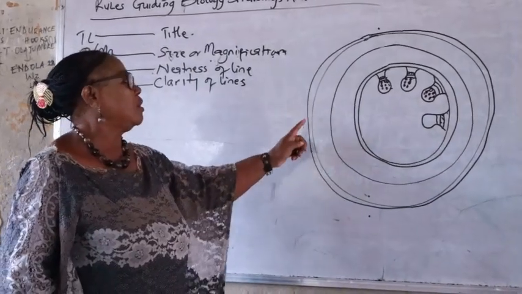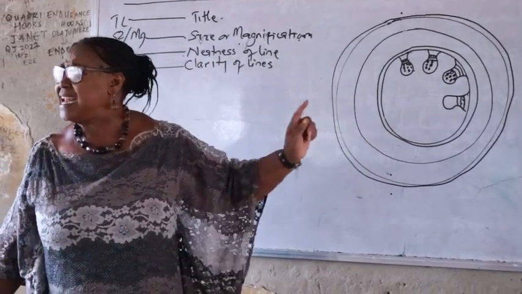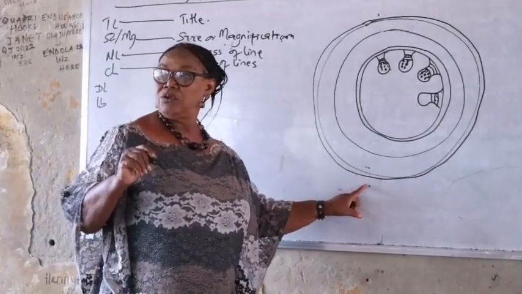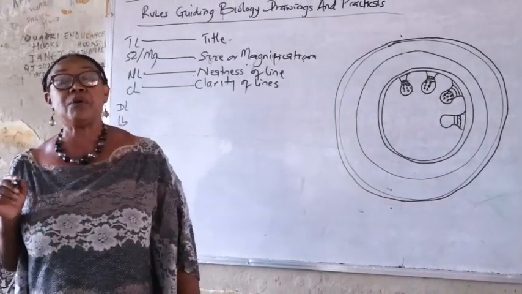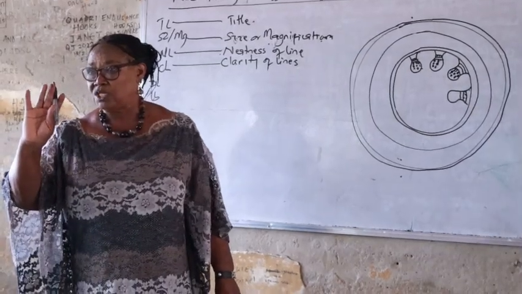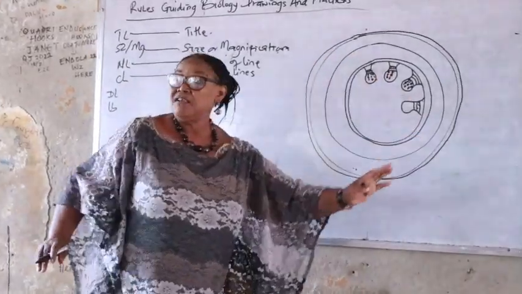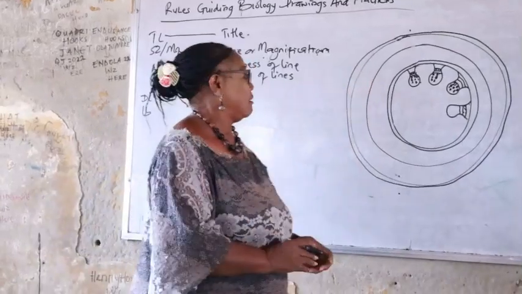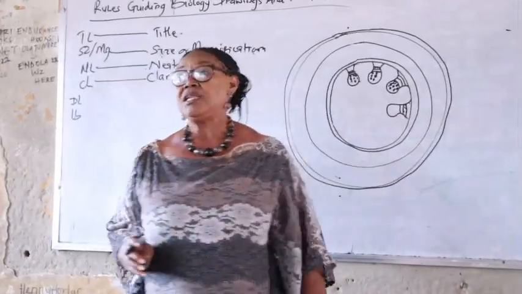What it means is that when you're drawing the diagram, your diagram must not be less than 10, and it must not be more than 12. Whatever you want to do must be there. And it must not be small, because you're given a large open space for your diagrams. And most times, you might have 2 edges, and you are advised to move a little bit to the left edge to draw the diagram to leave more space for your labelings.